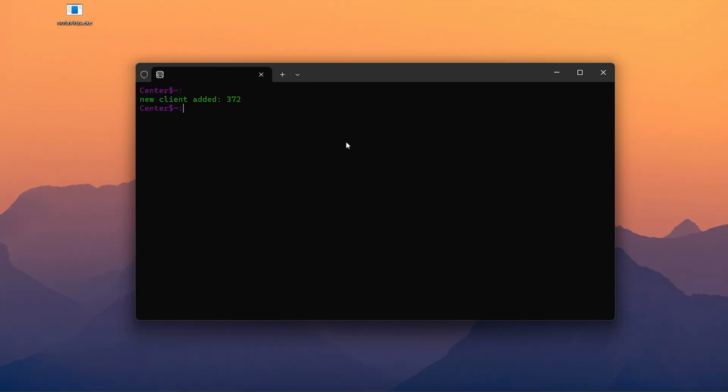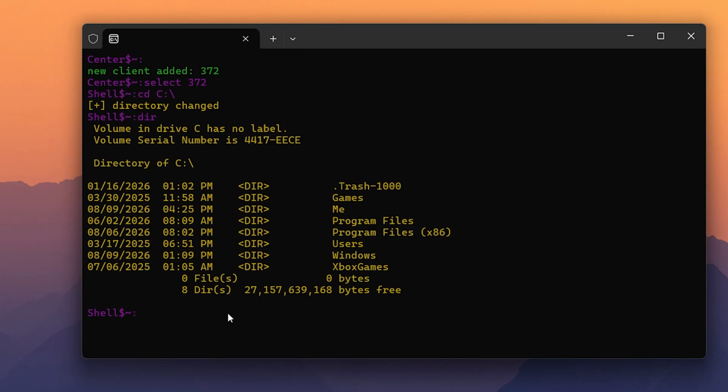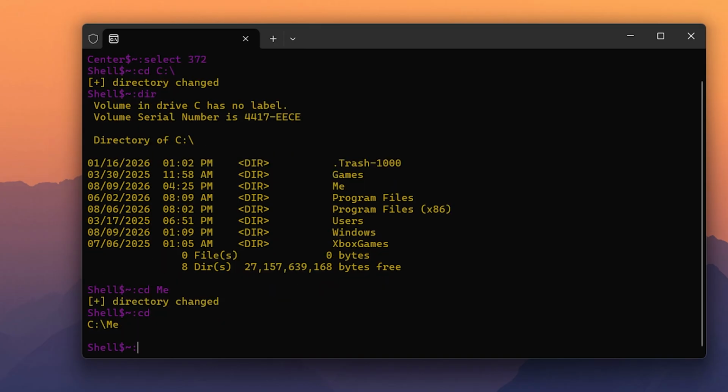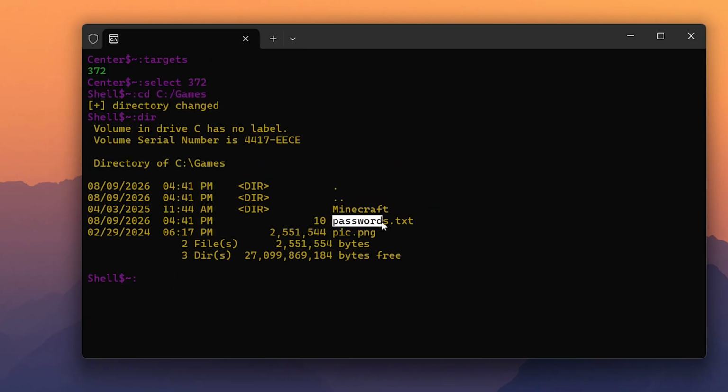Okay, let's just keep it running for now. Let's see what else we can do with it. We already learned that I can easily go through all of my folders and look at my files. But what else? Look at this. I see this text file that says password.txt. If I want to see what is written inside it, I just write type password.txt and here it is. It prints out the text. It says you got me.